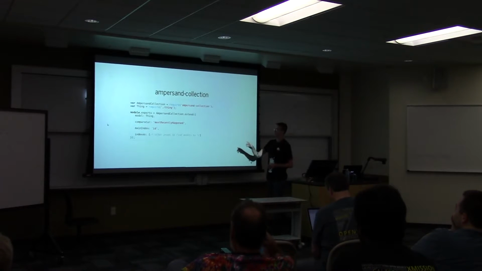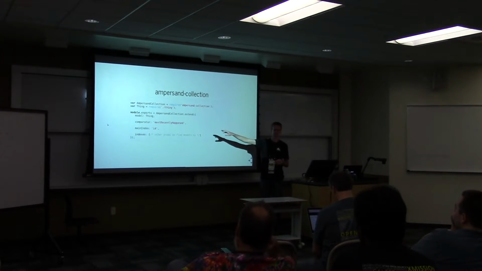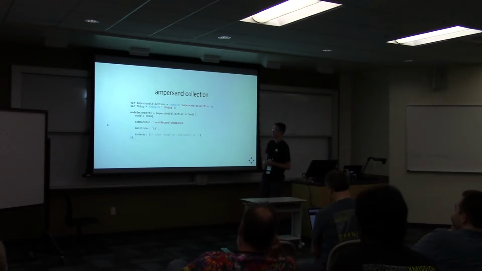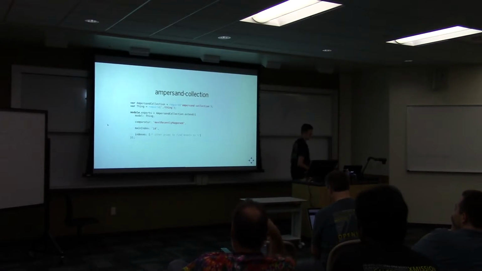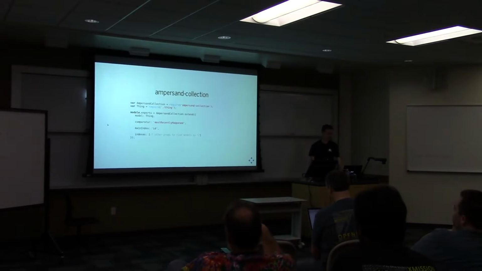The main index is the way that you find models in the collection. So you can do a collection.get and pass in whatever the main index is. The main index will be the ID property by default, so if the models have an ID property, you can find things that way. You can also pass in other indexes to search by. A comparator is a property or function you can pass in, a way of calculating how to sort the collection. So it's sortable.